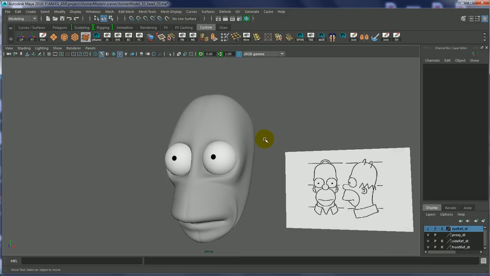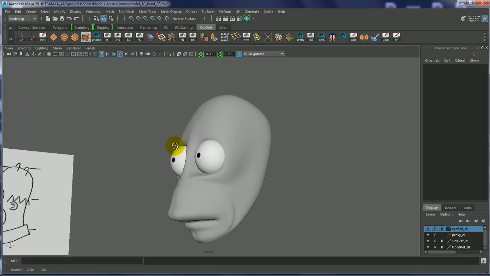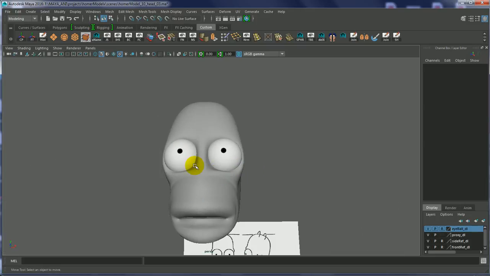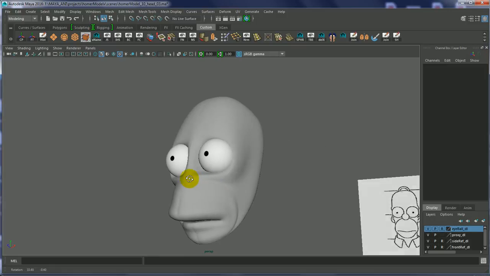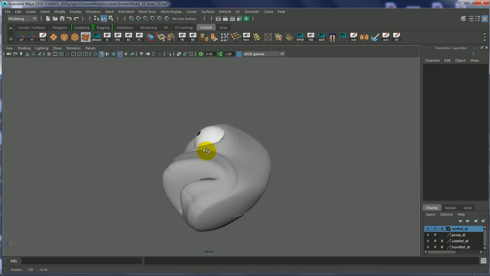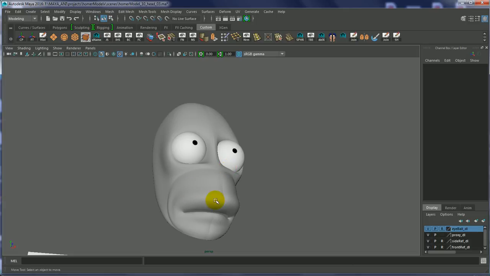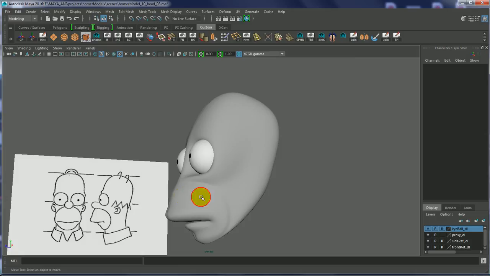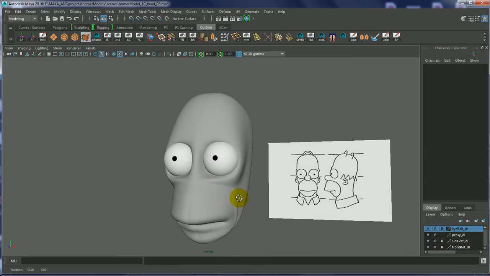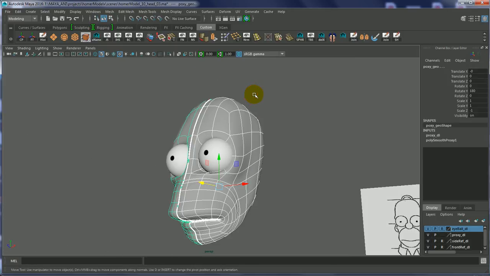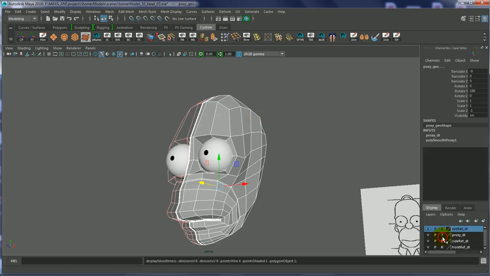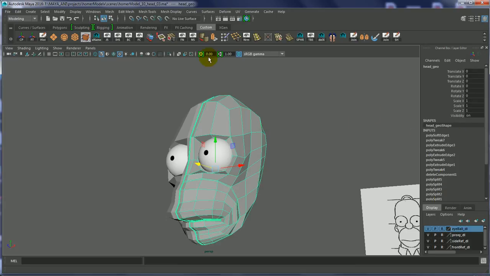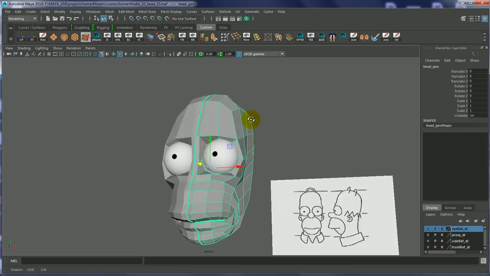I mean, big bulgy Homer eyes, pretty close. Again, the structure's there. We just need to spend time tweaking it. But last thing we're going to do is the nose, and then maybe a bit more brow work. And then maybe what I'll do is, I won't do it on camera, but I'll spend some time tweaking some verts around, not adding any more, just repositioning them, and then come back with a final look at the model. Okay, so same thing. I'm going to just hit 1. Going to reference my proxy half. I'm going to delete the history, and I'm going to save it out.